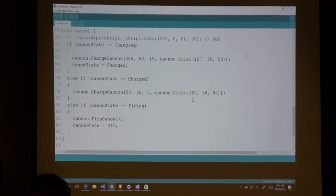Inside my loop, this is what I was starting with, but decided to move on. I've got a state where if it's charging, then I tell it to charge the cannon, and then I change the state to charged. The Arduino is not a multitasking platform. It will do exactly one thing at a time. So I can tell it to charge the cannon, and that entire animation has to run before I can do the next piece. The only thing that will stop that is an interrupt, but my interrupt isn't going to fiddle with this. Once I've changed it to charged, it'll come in here and then loop again.